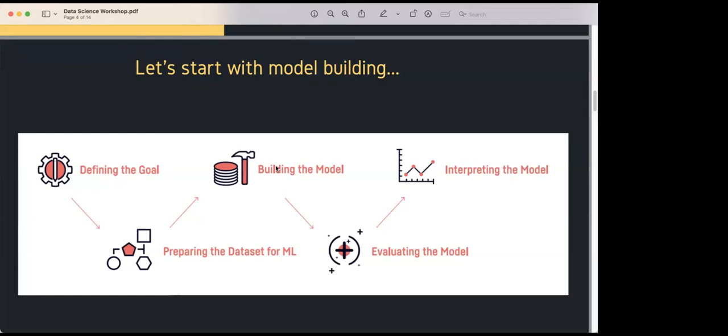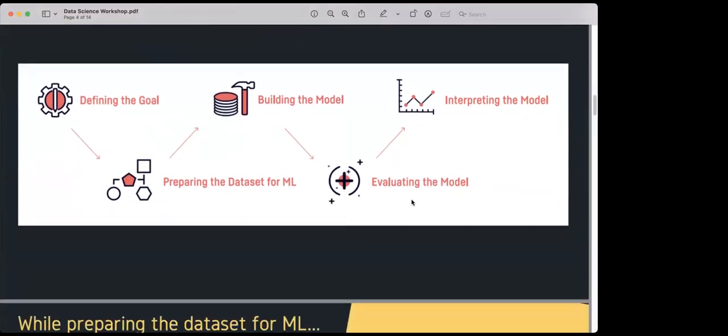Did it even understand the patterns of the data, or is it capturing the noise in my data? What were the most important features that my model has used? Is it able to handle correlation between my features? Which feature is negatively impacting? If we know that out of 600 features, 60 of them are of utmost importance, we can build a second level model with just those 60 features and get a better model out of it, right? So all of this comes as a part of interpreting the model. Okay, got it. Yeah. Clear.